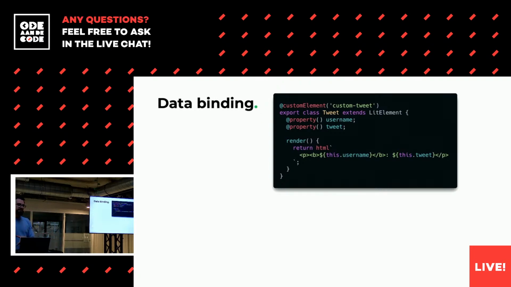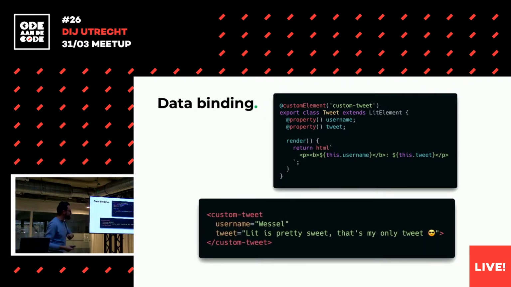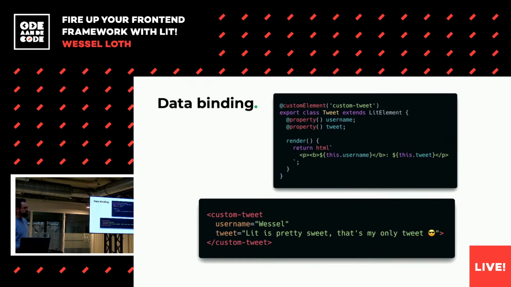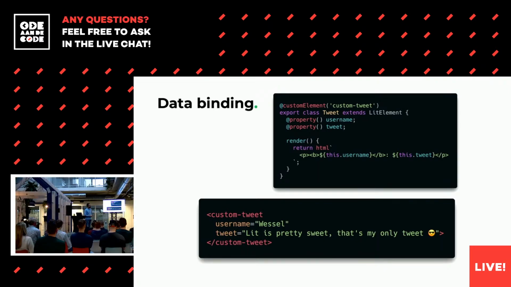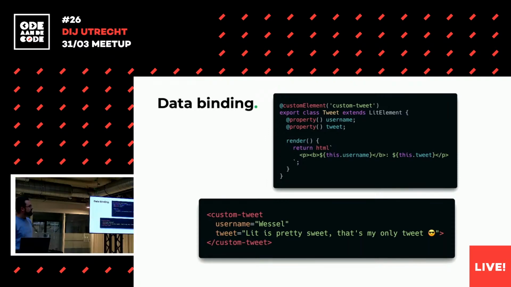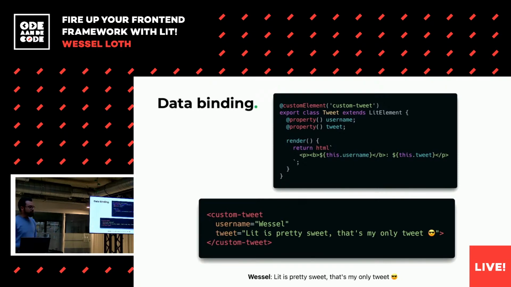If you want to pass data into this component, it's not really different than you would do for any other HTML element you already know. Namely, you just use the basic attribute to pass in your data. It's not really any different from saying input type is text. Type is just a property on an element. So this is the same, which is very nice because you can use the syntax if you're, for example, progressively enhancing your MVC or server-generated application. Just sprinkle in one tag, pass in the properties, and you're all set. And the result is a beautiful text with some formatting.